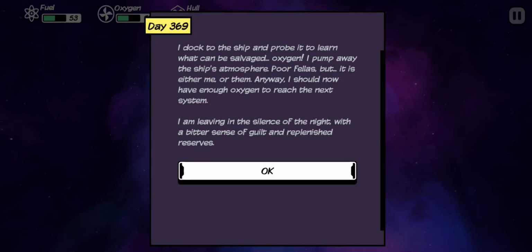I dock to the ship and probe it to learn what can be salvaged. I pump away the ship's atmosphere, poor fellas, but it is either me or them. Anyway, I should now have enough oxygen to reach the next system. I'm leaving in the silence of the night with a bitter sense of guilt and replenished oxygen.